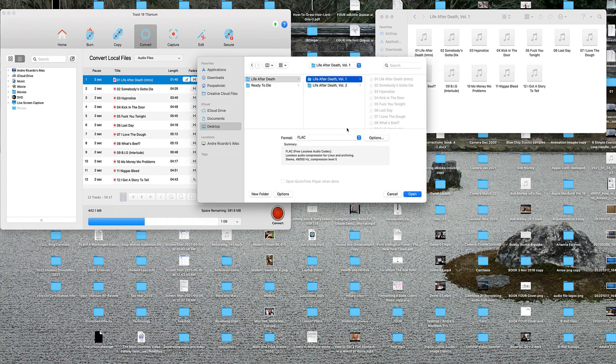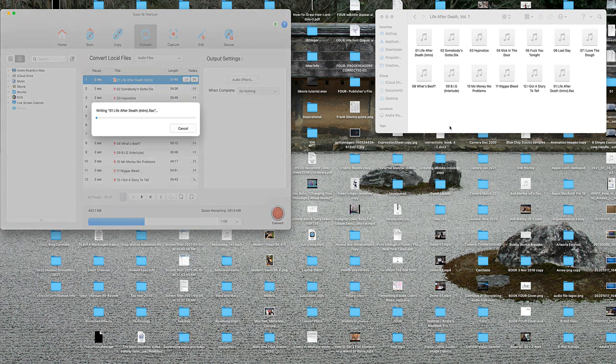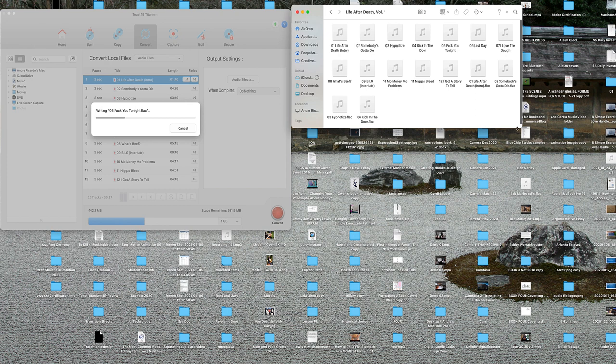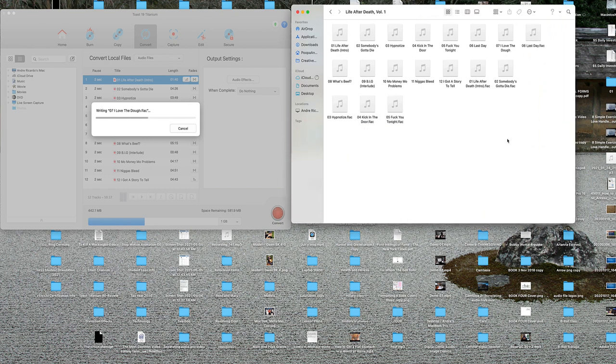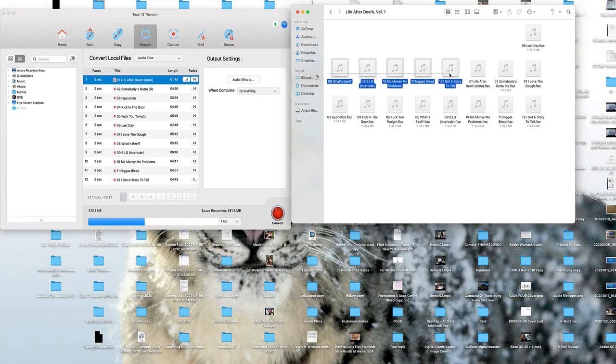Once you've gotten that, make certain you're sending the files back to the correct folder. Click Open, and in that original folder you created when you first put in the disk, you'll see the original files there. Once it starts to translate and you tell Toast to put the new files into that folder, you'll see all of the files duplicated with the exception of the suffix — the suffix is now going to say .FLAC. Once you have the files in there, take the original files from the CD and chuck them in the garbage. The only thing left in that folder will be the uncompressed songs, roughly 40% smaller than the files on your CD with the same resolution.